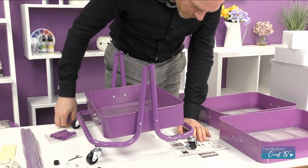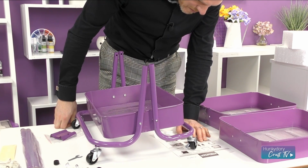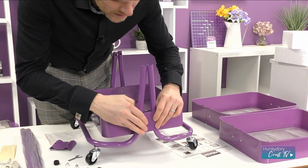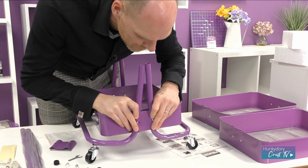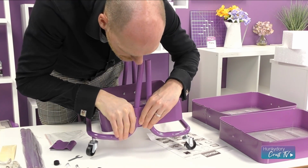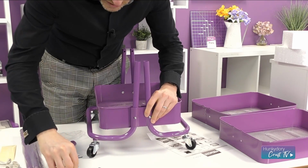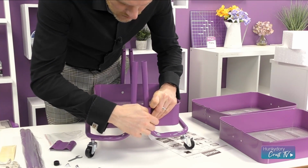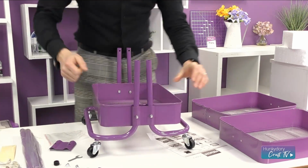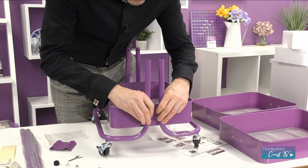Number 3, place a reinforcer over these screws on each side before screwing on closed end nuts using the long spanner and Allen key to tighten. This secures the legs in place. So we're going to take one of these and we're going to put it on there. We're going to get one of these and turn it on, and one of these and turn it on. Okay, and then we'll turn this and do the exact same thing over here.